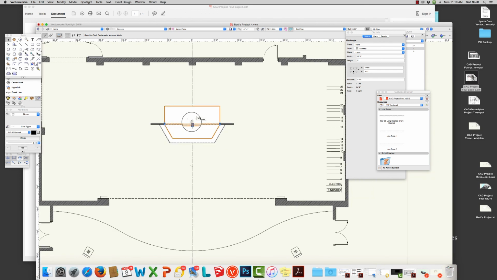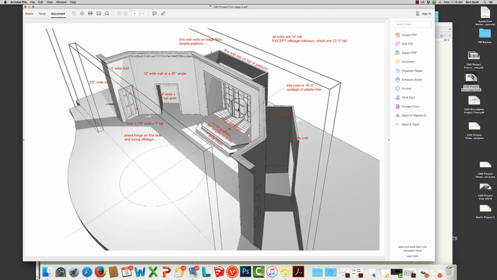Alright, so I'm going to let you guys carry on from here, because the whole point of this is that you should be able to take a sketch or drawing of a set and draw the ground plan from it. So we've got this platform, the stairs, and this wall. I would suggest the next thing you want to do is probably draw this wall, and then this wall, and then that wall. And then once you've done that, you can copy them and duplicate them and flip them horizontally and put them on the other side.